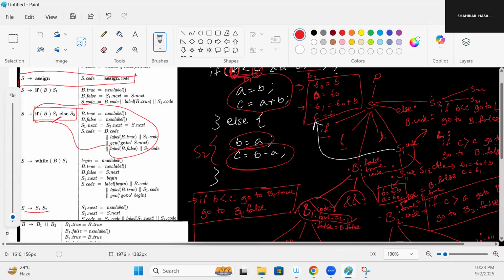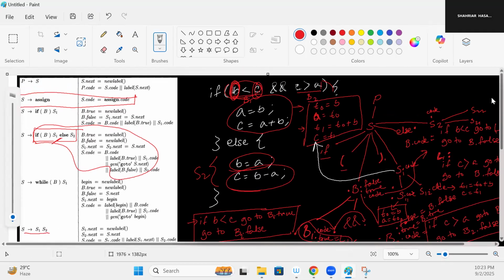Hence, S2 dot code will point to the first one; since we have worked with T naught and T1, this will be T2 equals A, then B equals T2, then T3 equals T2 minus A, and then C equals T3.